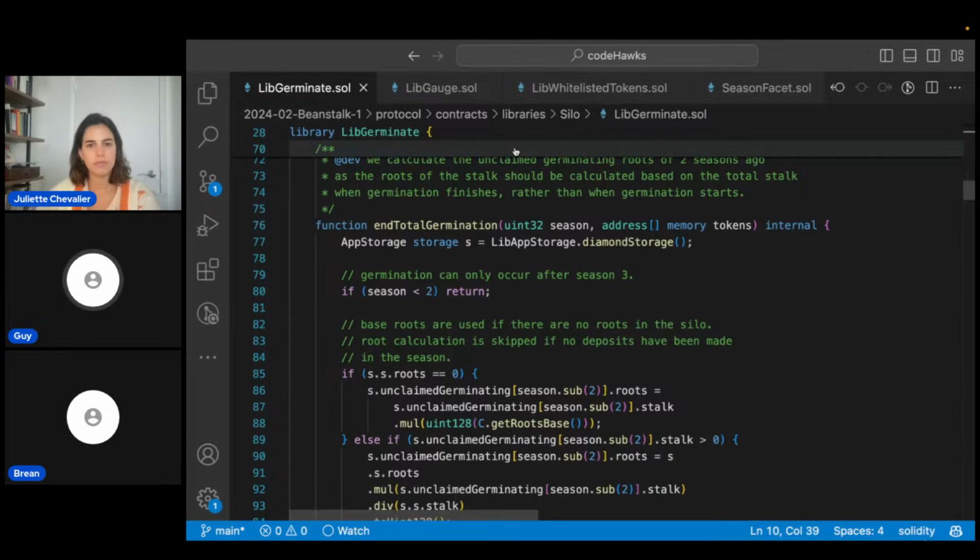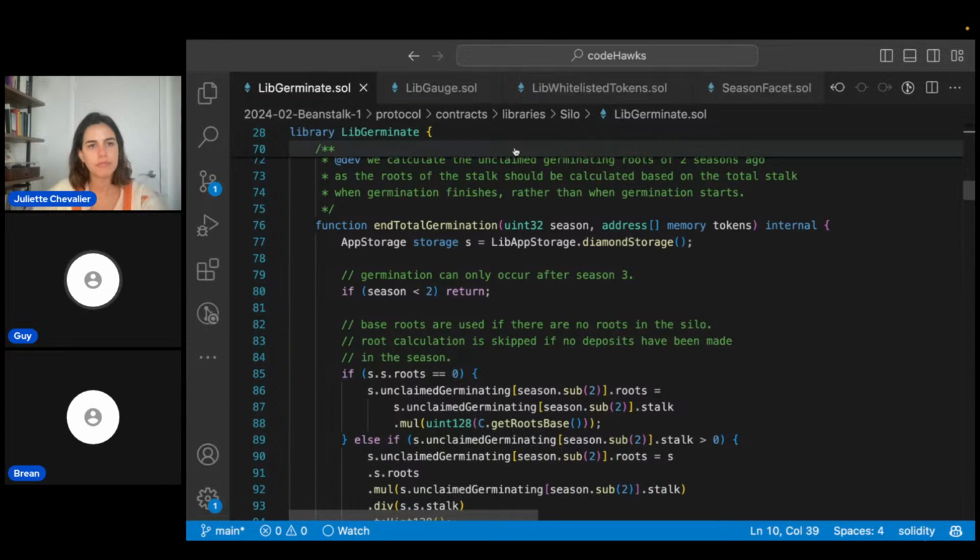And then with the gauge system that Breen is referring to, let's walk through a specific example. Say the whitelist in the silo is 3 assets: beans, Bean ETH LP tokens, and Bean USDC LP tokens. Let's say the DAO votes to say the optimal distribution of bean liquidity is 90% in Bean ETH and 10% in Bean USDC.